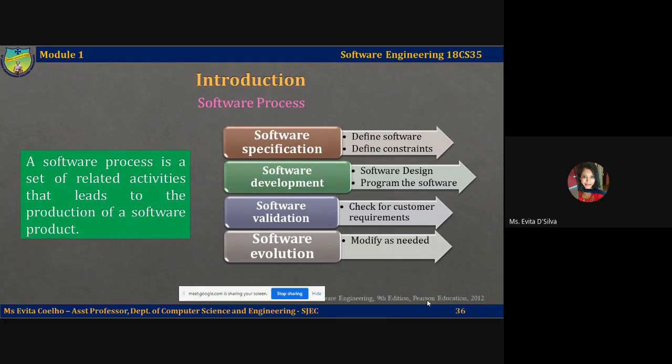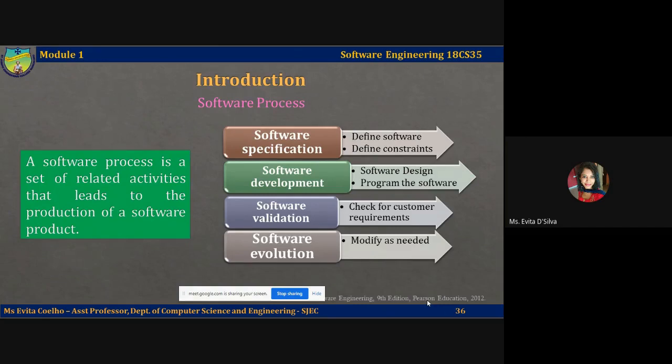Here, the software is validated to ensure that it does what the customer wants it to do and what is specified in the software specification, the first activity. And the last activity is software evolution, where the software will evolve or is modified to meet changing customer requirements. In some form, all these activities are part of all software processes.